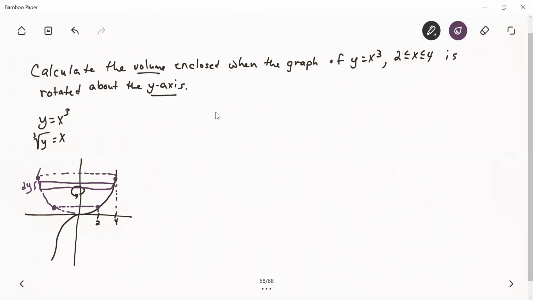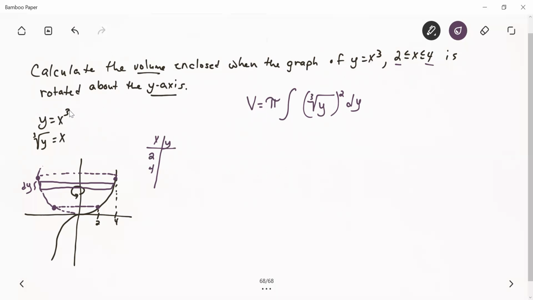So what we have is the volume is equal to pi times our integral, and we have to figure out what those limits are of our function. And our function was the cube root of y, quantity squared, dy. All right, so now we have to figure out what our limits of integration are. Well, they tell us it goes from 2 up to 4. So let's do our little xy. And we want to figure out what y is when x is 2 and what y is when x is 4. So let's use this function.